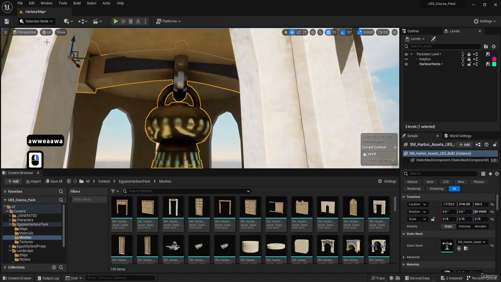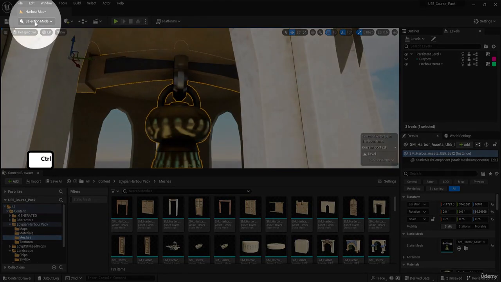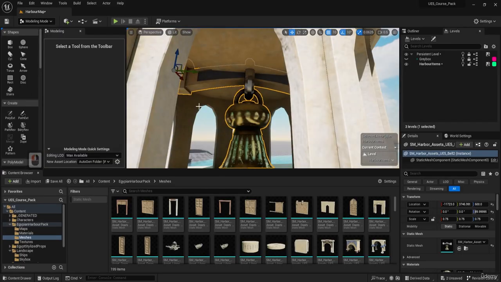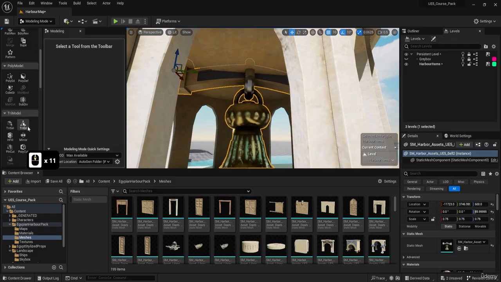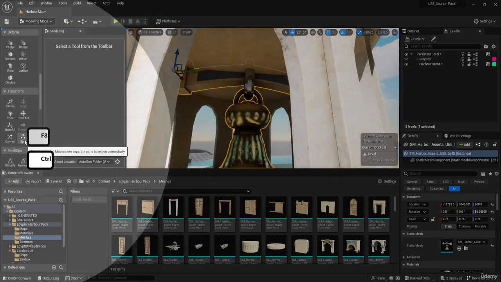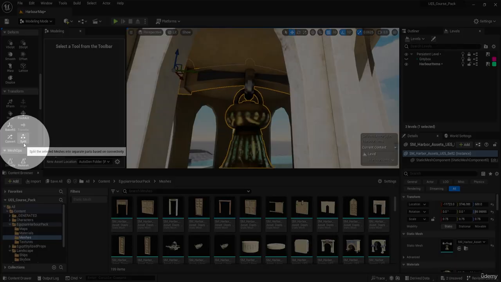For us to do that, we're going to use modeling toolkit. So let's go to the top left hand corner, use modeling toolkit. And the thing that we're going to use this time is going to help us break down this entire mesh. And that's going to be within this section over here. I'm just going to find it real quick. Here you go. It takes a while to find it, but that's the one called split within the transforms tab.